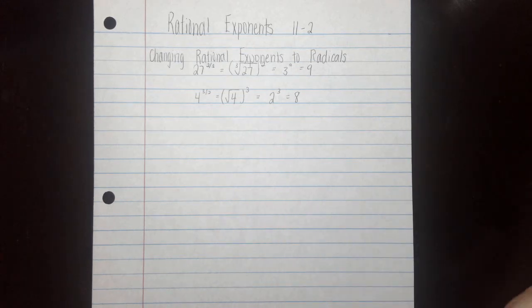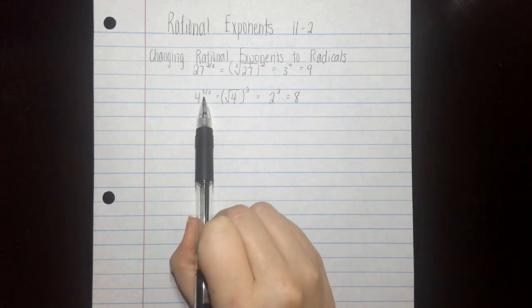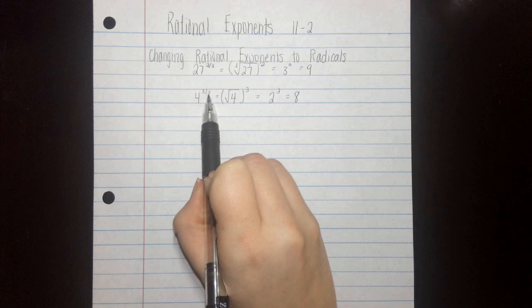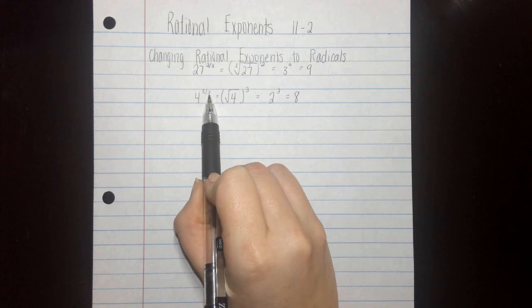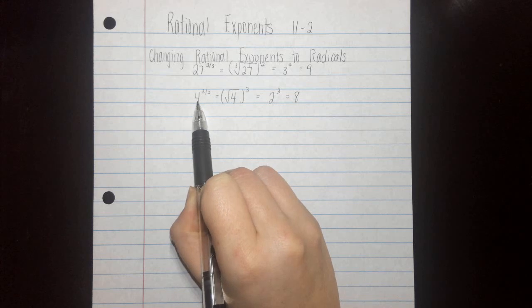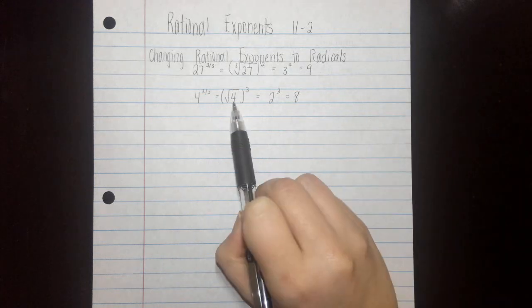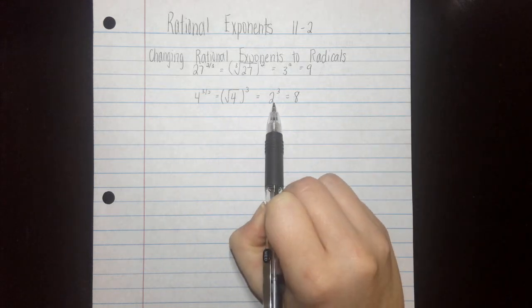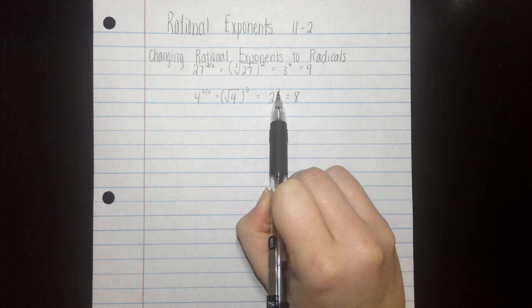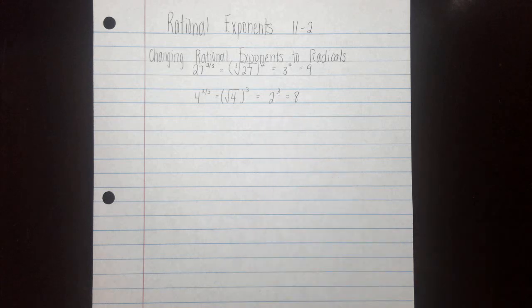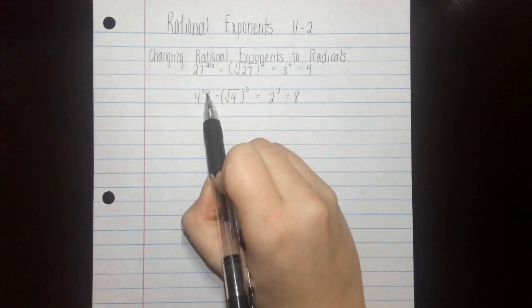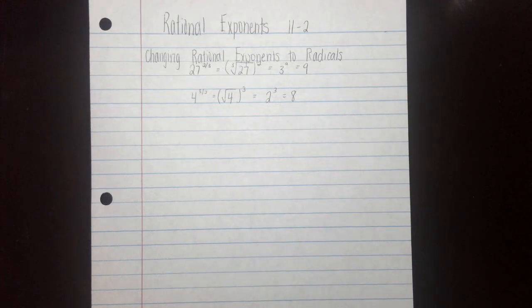All right, so let's look at another example. So we have 4 to the 3/2 power. So the denominator tells me what type of root that I'm going to take. So I'm going to take the square root of 4, because that's my base. And then since the numerator is a 3, that tells me that I'm going to cube it. So once I take the square root of 4, that's 2, and then I still have to cube it, so 2 cubed is 8. Okay, so you're always following that pattern of denominators, the type of root that you're taking, and then you're going to square it. I'm sorry, cube it in that example.